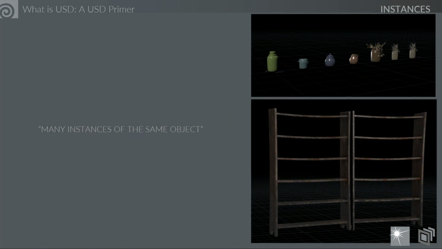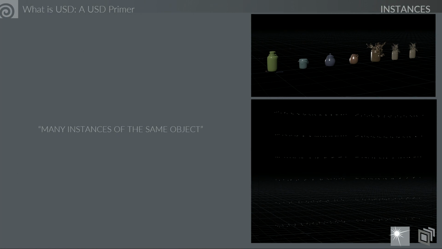So in this example, we're going to talk a little bit about instancing. The way instancing works in USD is there are two major components. There are the objects which you want to instance.